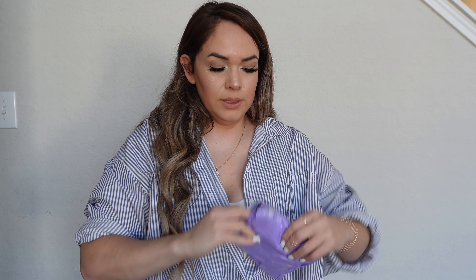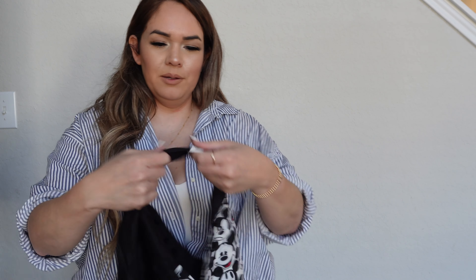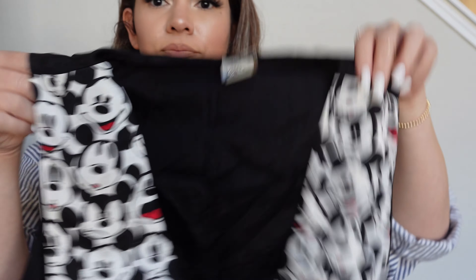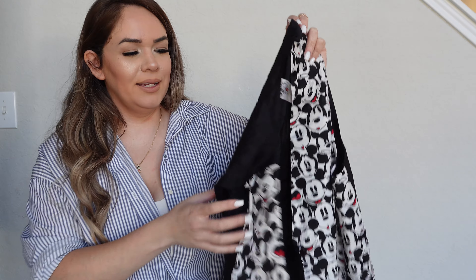Some of the other items I'm opening right now — I don't even remember what this is. It's a vest! It is really thin material, which makes sense because it fit in that tiny package. It's a thin vest, but let me try it on for you guys. I mean, I can still use it, I think it's cute — I just have to figure out how to style it because I have no idea at the moment.